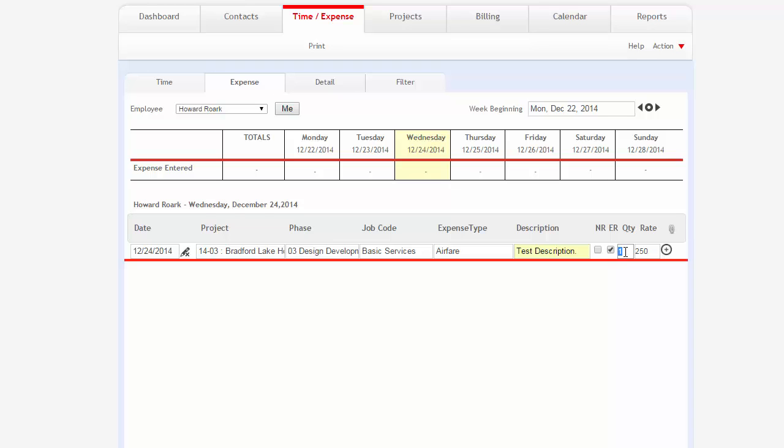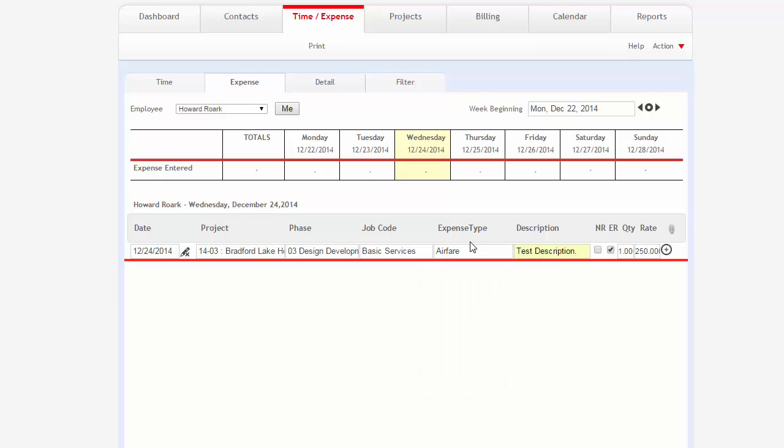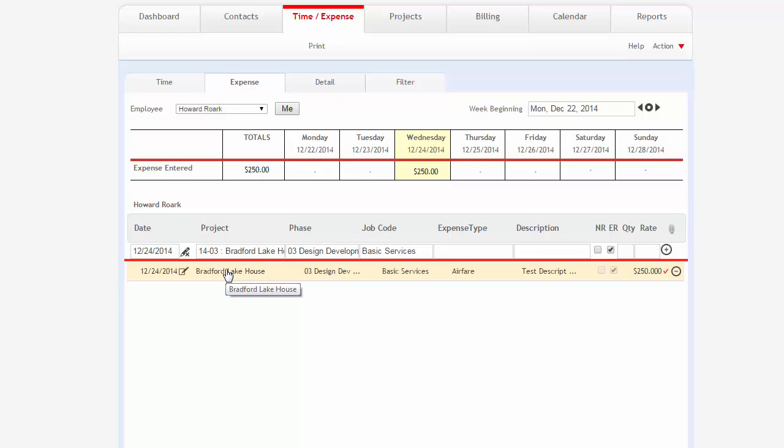The quantity, which is replacing hours in a time entry, becomes quantities in expenses. And the bill rate. How much are we charging for it? And the quantity and the rate will actually default a value based on the expense type you select and based on certain settings in preferences. And then similar to time, you can click the little plus button to save. And then you will have an expense entry.